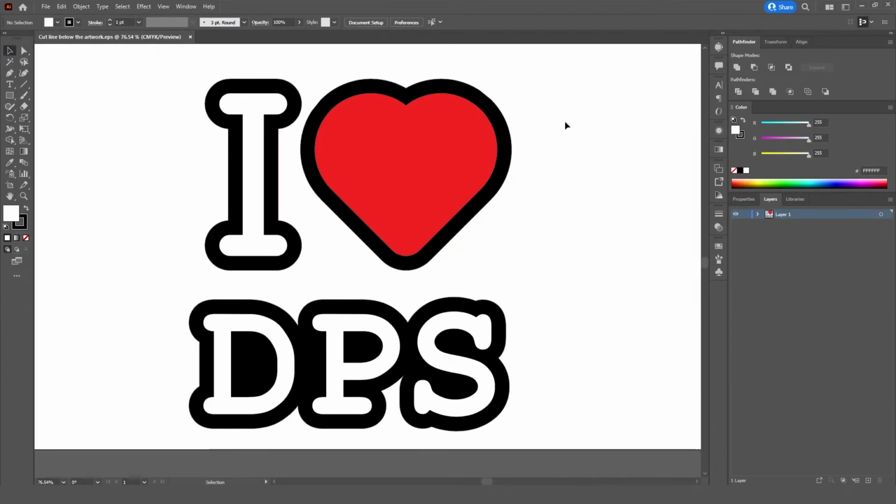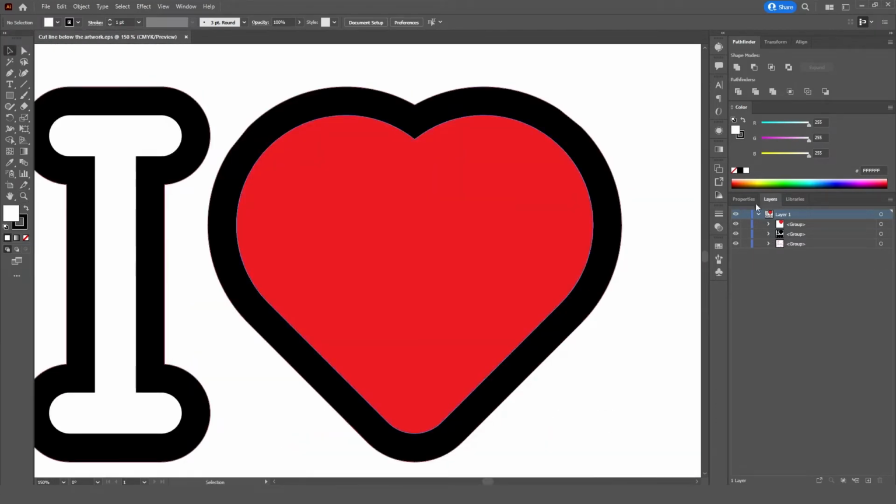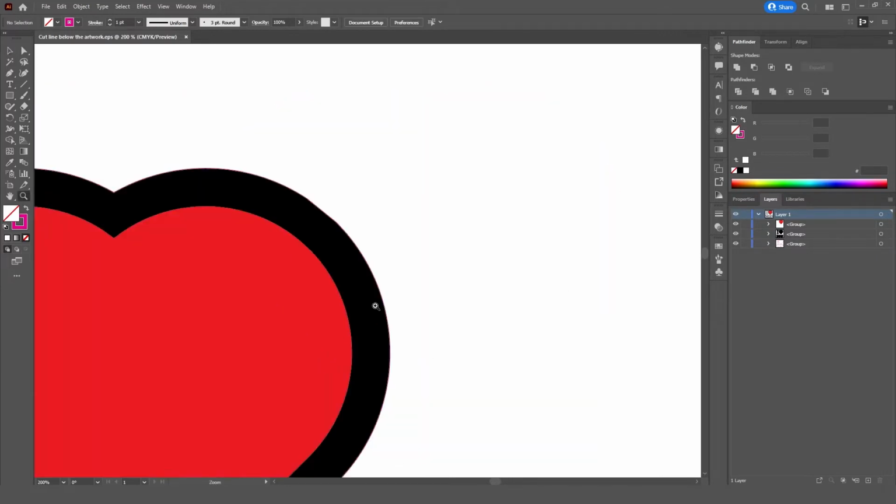For issue number 1, we made this example artwork to use as a reference. We're showing how the cut line can sometimes be left below the artwork. The cut line here is indicated by a pink line, so when we open up this file, it's very difficult to tell where the cut line is. If you look over at the layers panel, you'll see that there is no layer indicated as a cut layer. This can make it difficult for whoever is assessing this artwork to determine the cut line.